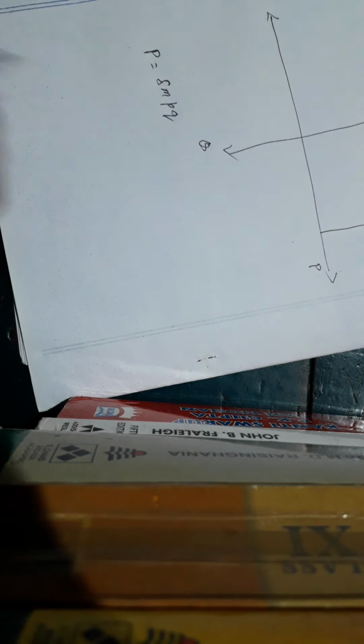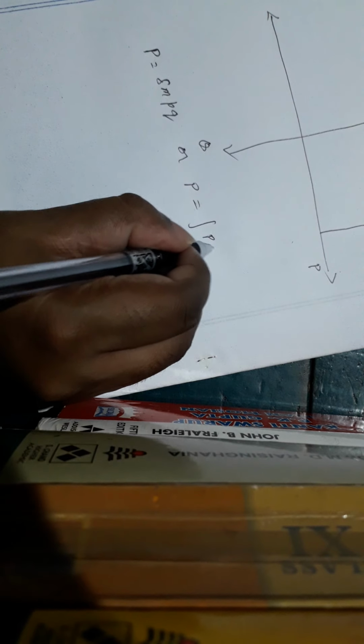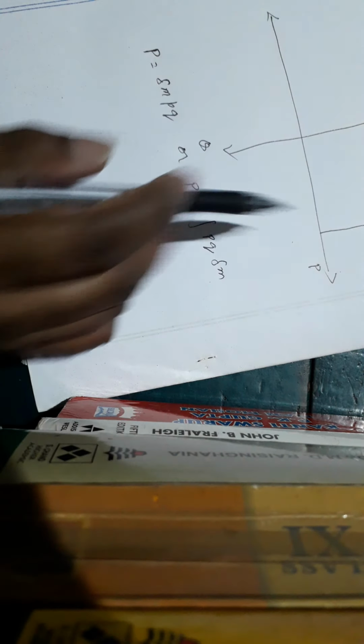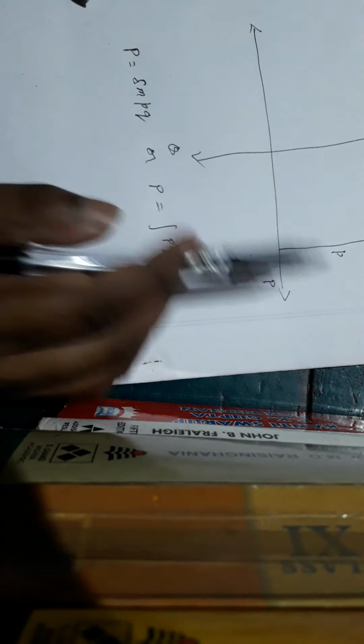Then the product of inertia for this, suppose I denote the product of inertia about these two planes by P, is given by delta m pq, or we can write P is equal to the integration of pq delta m. If we consider only one mass, then it is delta m, but if we consider the body is made up of n particles, then the product of inertia will be given by the summation.